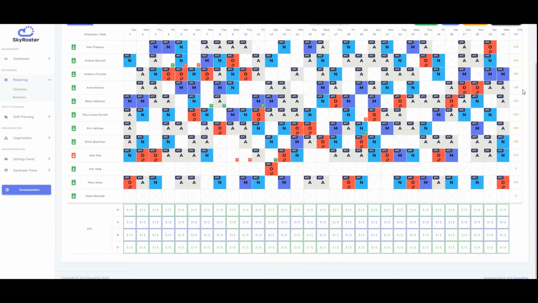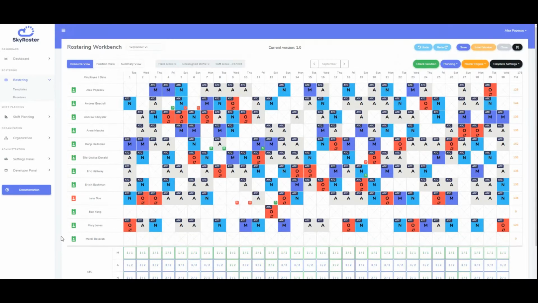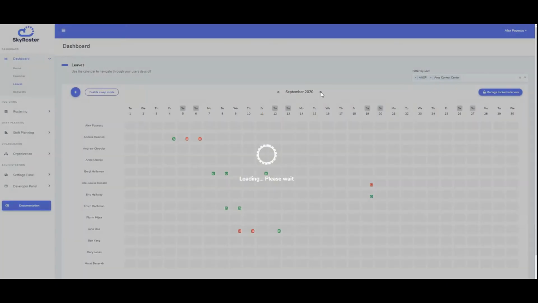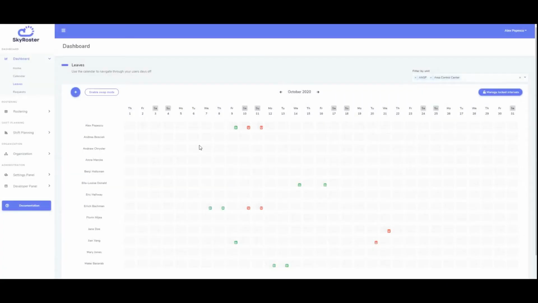So, for example, one way to improve the work-life balance in the company is to try and build rosters which maximize the number of desired and undesired days to work of our employees. Another main planning objective is to optimize the workforce costs, by bringing to work only the number of employees needed, plus a reasonable safety buffer. Okay, let's simulate these conditions and build a no rotation roster to showcase these capabilities.